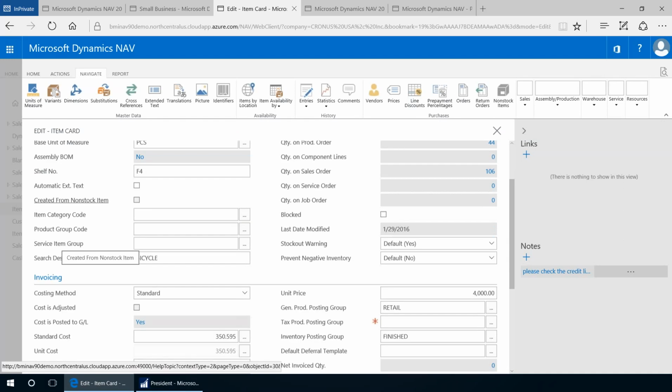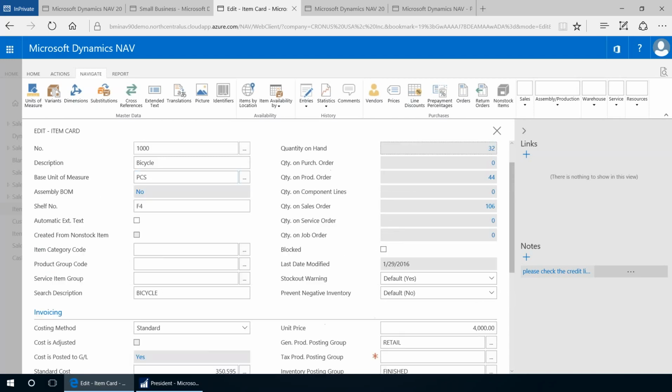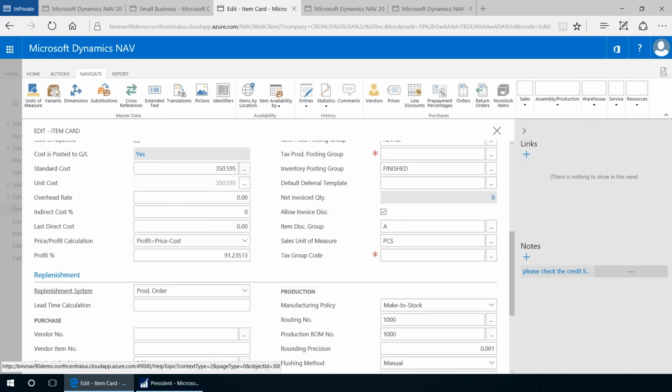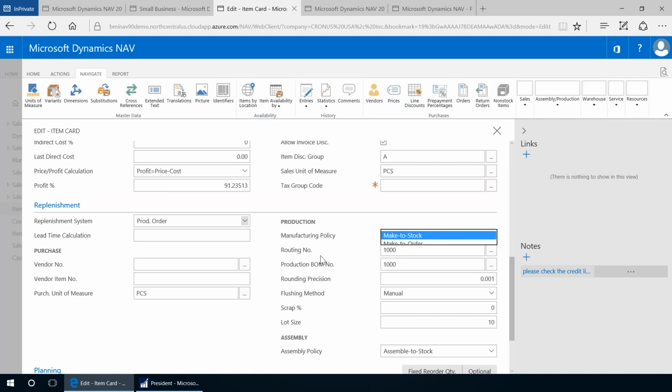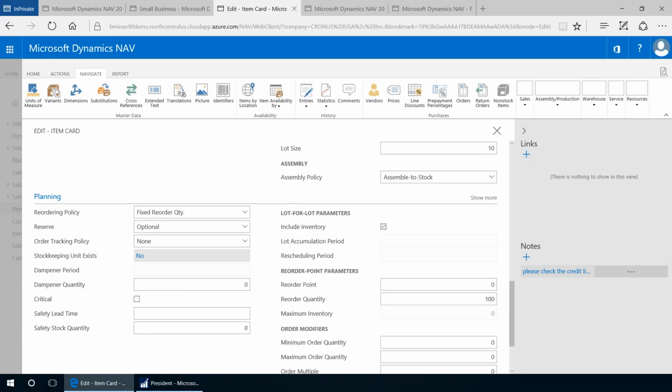Scrolling down a little bit, just a couple of things that I want to point out. You do have the ability to have different units of measures and define those units of measures as a default for selling, a default for buying, etc. I can also set how I want to replenish my inventory. So this is where I tell the system whether I build or buy something or kit it. And once I've selected the appropriate option, I can then tell the system who I buy it from or how I build it, to stock or to order, what my bill of material is, what my routing is, etc. Or if I kit it, some detail around that. And once I've told the system how, next thing I need to do is tell it when I need to buy or build.